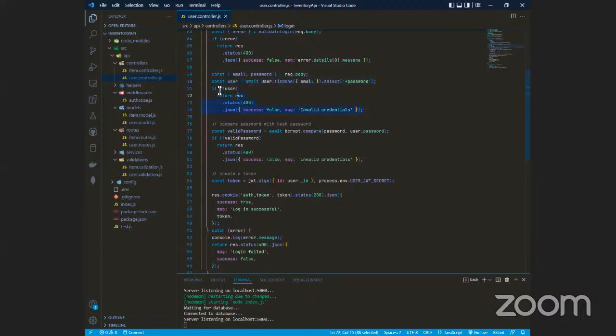So here we are checking if there's no user with such information, then we should give a 404. Let's give it a bad request. That's a bad request. Let's give it a 400. Or we could just give it a 401. Okay, let's give it a 401, saying that the user is unauthorized.